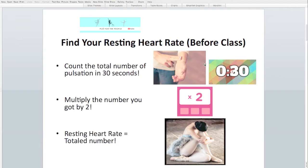And the goal is to count and feel the pulsation of your body for about 30 seconds. We're going to do this all together visually with me when we go back to the dancing portion of our class. But you will be calculating how many times you feel the pulsation for about 30 seconds. And when the timer goes off, you can simply stop counting. After that, you're going to multiply your number by 2 in order to find your total beats per minute so that you can know accurately what your resting heart rate is.